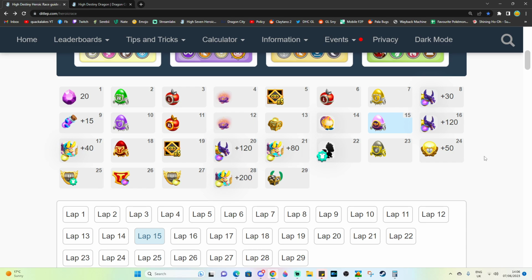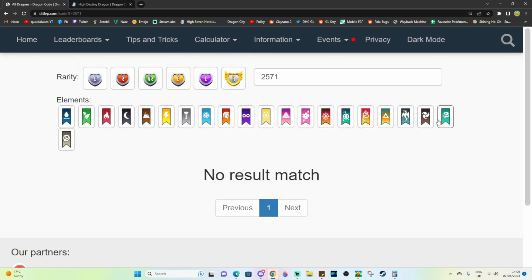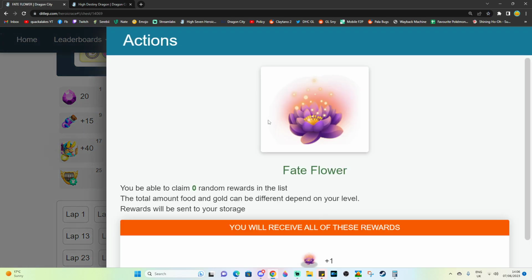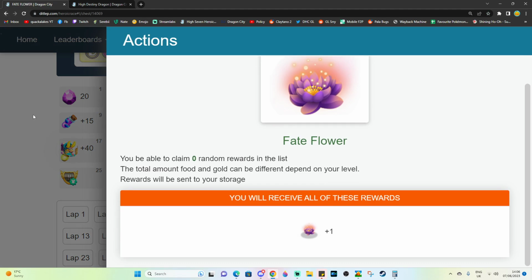Anything could change come tomorrow, but this is what Ditlep is showing us so far. And a couple of other sources seem to be showing similar things, but we will have everything confirmed tomorrow when the race is here. It seems like we're not getting too many of the insignias, but also getting these fate flowers as well, which is a thing.